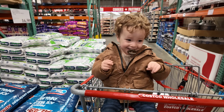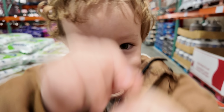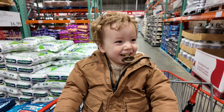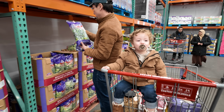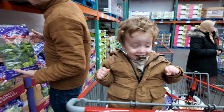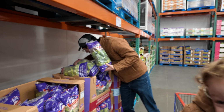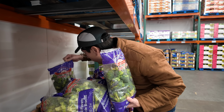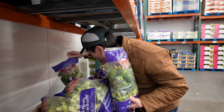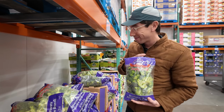In addition to reconsidering what we grocery shop for, focusing more on foods that are denser in fats and proteins and less heavy on carbs, we're also trying to adhere to a more whole foods based diet and really reducing the amount of processed foods we eat. Now that said, we are definitely going to make mistakes throughout this process, and we're not going to get everything right, but we're kind of trying to take you along with us through learning about this process and learning how to fuel our bodies in a better way for our brains.